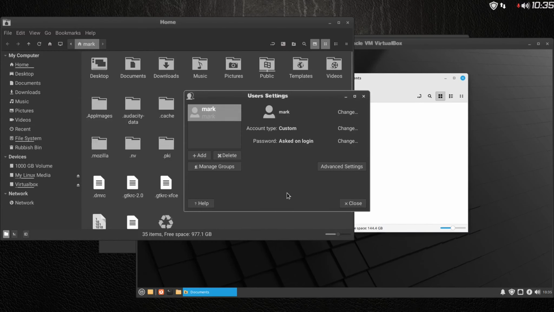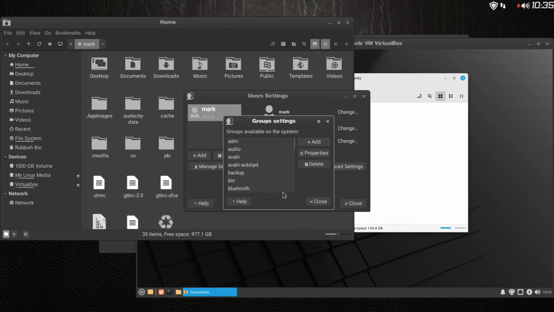After you've downloaded the latest VirtualBox, I highly, highly recommend that you left click on this button where it says Manage Groups, go on in there, and scroll all the way down to VBox Users.